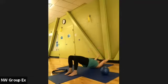Exhale, reach fingertips back behind you. Let the weight drop into the shoulders. Thigh bones get nice and long towards the top of the mat.